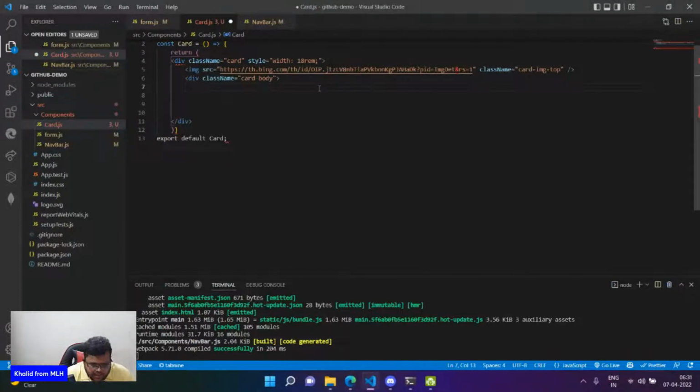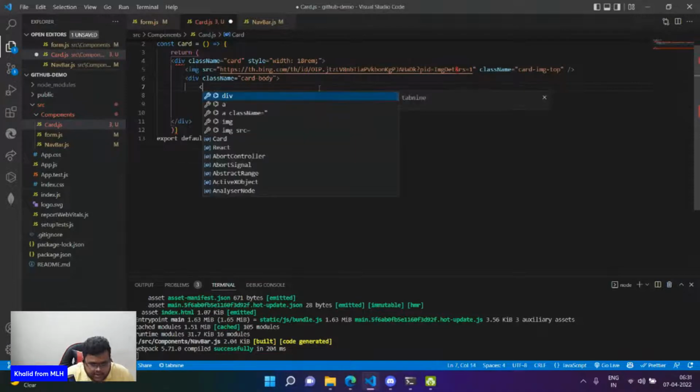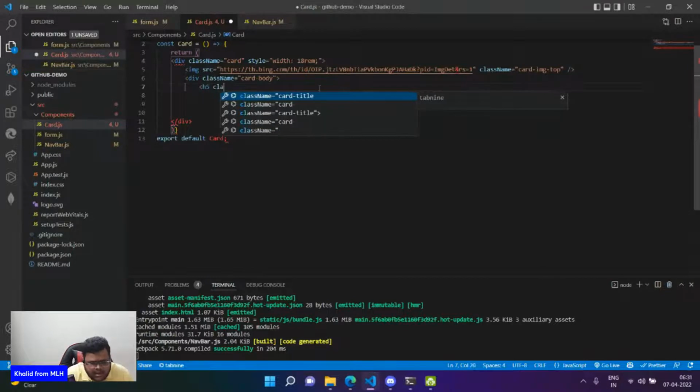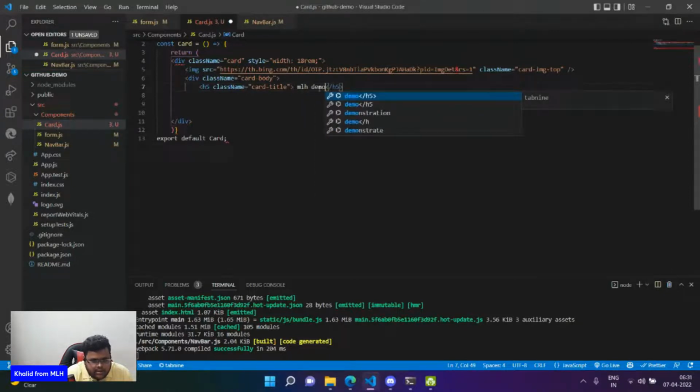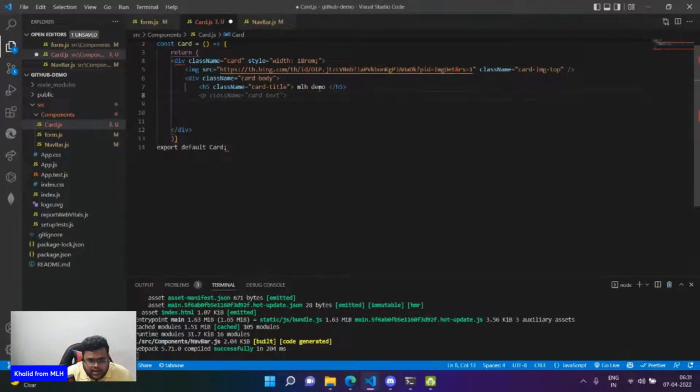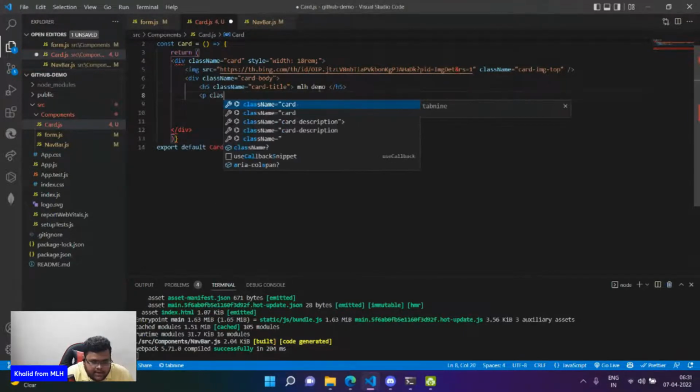Let us give the card a title. Let us use an h5 and give it the class name card title. Then I close it up and write MLH demo, this will be the title of the card. Now we have to give the text, or basically the content of the card. So let us use a paragraph tag.